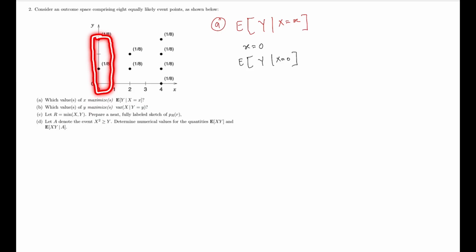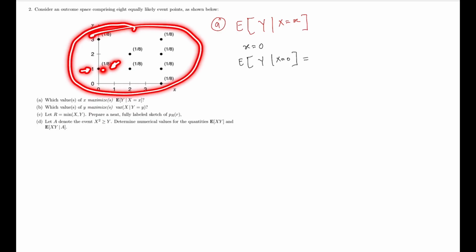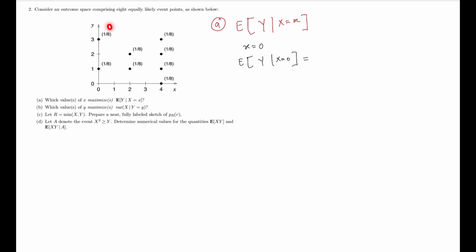How do you find the expectation? Recall that random variable Y can take the value 0, 1, 2, 3. These have 0 probability, so I am not going to consider them. Random variable Y can take the value 1 with the probability. Now here is the catch. This probability is when you have the complete universe. Since we are talking about the conditional universe, you will have to revise this probability according to the condition.